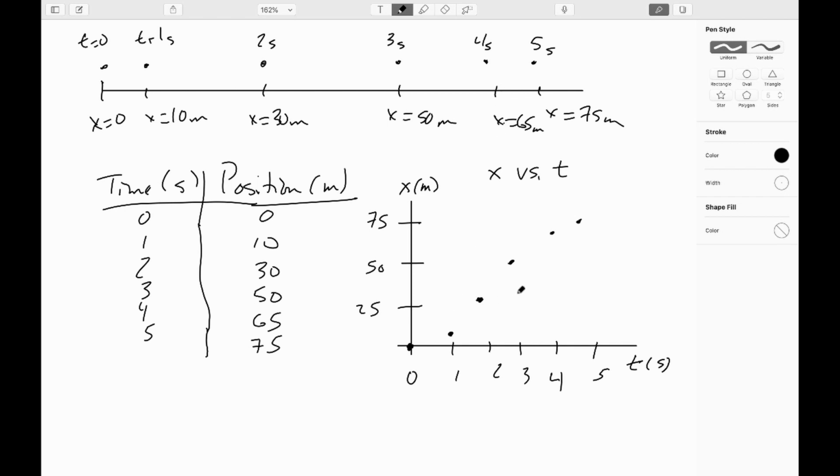So when someone draws a graph like this, this is the sort of thing that you should be trying to construct in your mind until you get comfortable reading the vocabulary of this, to see, oh, it's going slower here, faster here, slower there. But to look at this and say that all the motion is to the right in this example.